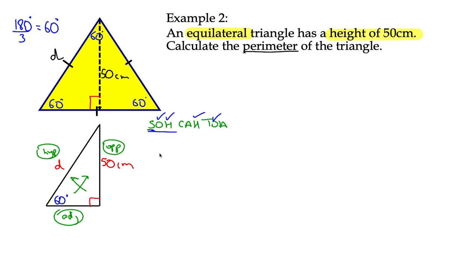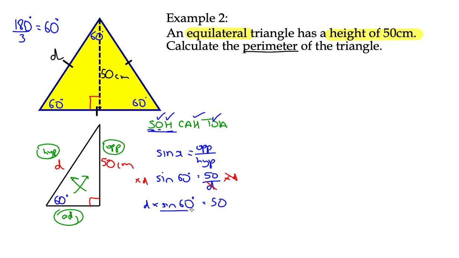The S tells me it's the sine ratio. Sine x equals, the next letter O tells me that it's opposite over, and the H tells me it's hypotenuse. Okay, substitute in all the numbers. The angle X is 60 degrees, the opposite is 50, and the hypotenuse is D. So again, we've got the unknown on the bottom, so we just go through that process again. We're going to multiply both sides by the denominator so that they cancel out. That leaves me with D multiplied by the sine of 60 degrees is 50.